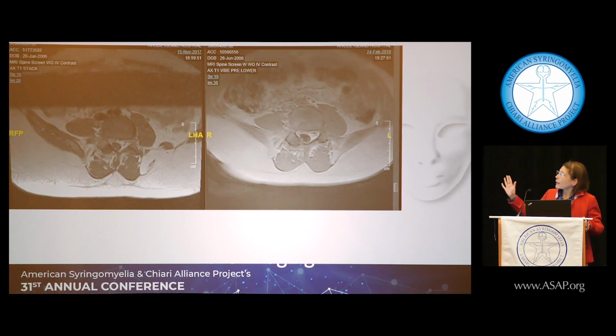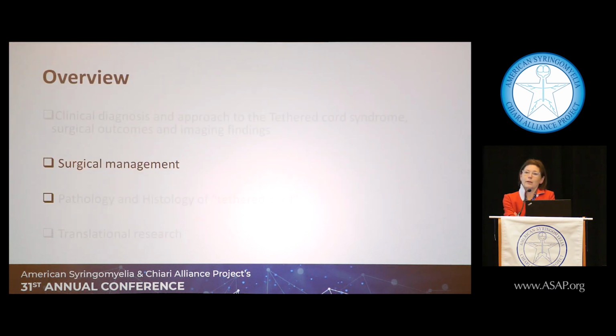And then also, you could argue, this is a slide where we re-imaged a young kid where you couldn't see the fat in the filum, but then in the second image in the MRI, you see a little dot there in the left slide, where the thecal sac is. So sometimes you could argue the fat is escaping the imaging because the filum is moving with the CSF pulsations, so you might just not see it. So we might need better imaging as well in order to correct for that.